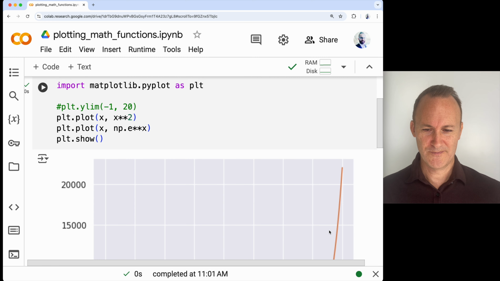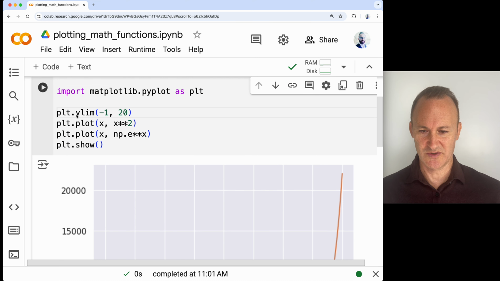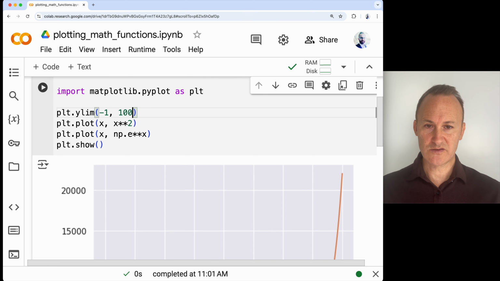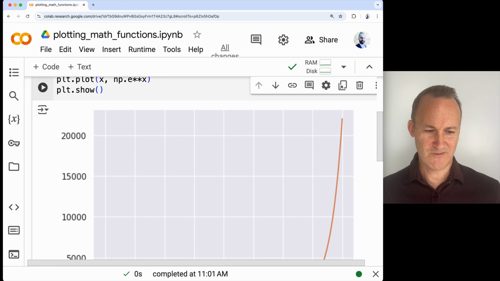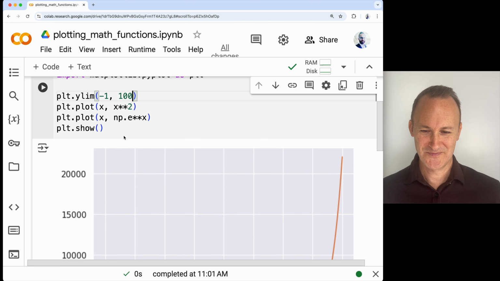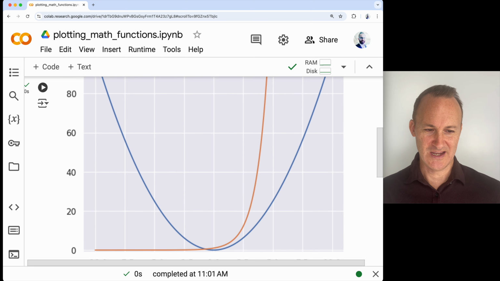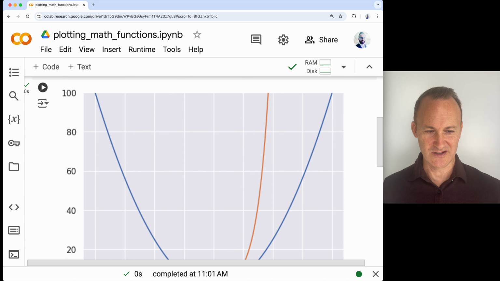Now, you can pick. You can say, well, I think that's too much. Maybe you just want to do it between 0 and like 100. It's your choice. It's the same reality. That doesn't show you the reality of x squared. It looks like a flat line, which it's not. But it shows you the power of the exponential growth. And there you can see it's starting to deviate more quickly.